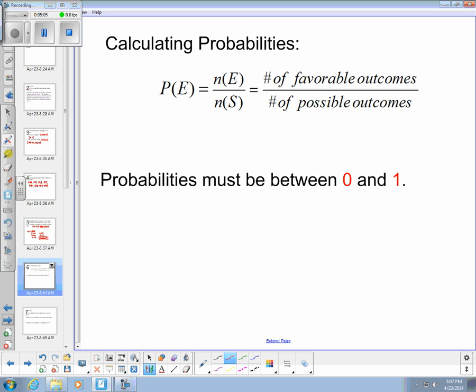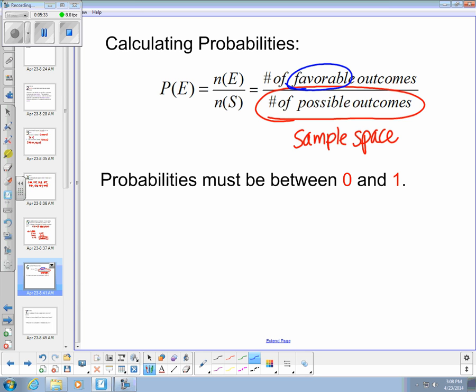Okay, now how does this work into probability? When we're talking about probability, we're talking about the chances of an event happening, and on the bottom we need the total possible outcomes. That is your sample space. You don't have to list it, but you need to know how many elements there are. On the top, we want the number of favorable outcomes. So favorable, in the example we just did with the sum of 8, that would be how many ways can you get an 8 out of the total number of ways that those dice can land.